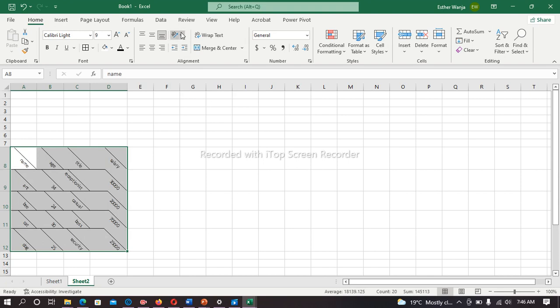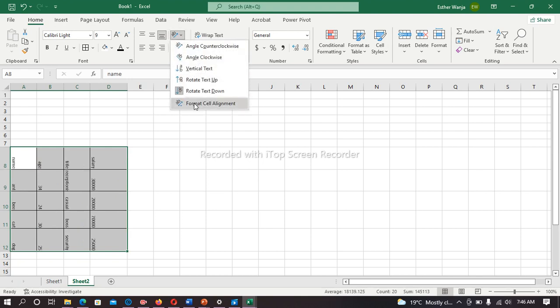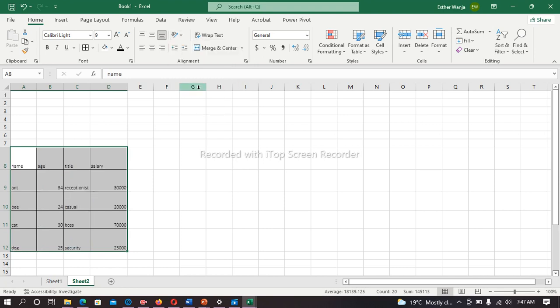Angle clockwise, vertical text, rotation. That's how you actually do all that. And if you want to undo, you just click that.